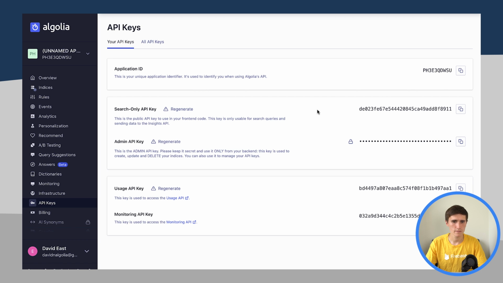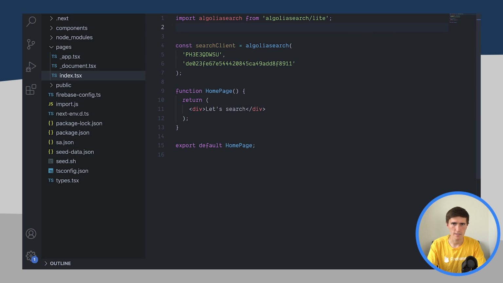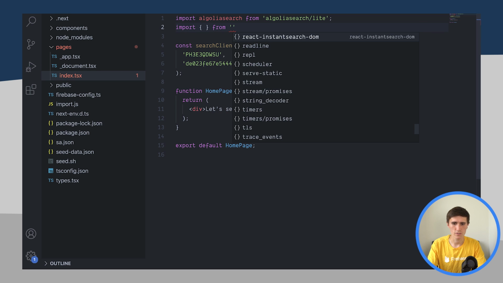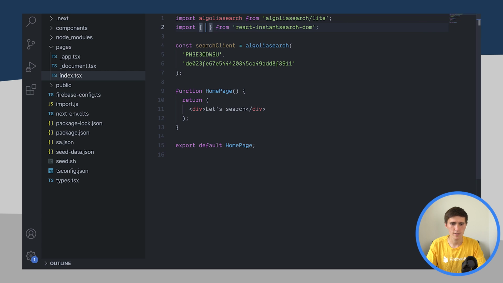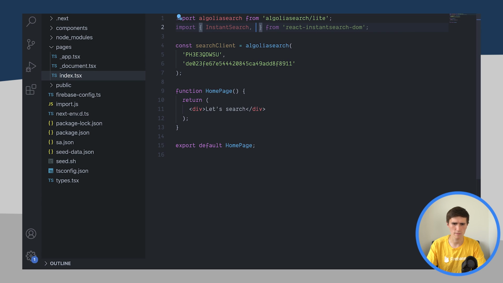All right, now we've got our keys all set up. We are good to go. Yep. And the next thing that we'll do is import from the search library, and that is where we get all of our UI. From here, I believe we have InstantSearch, which I think is a provider. My React is okay, I think I'm okay at React.